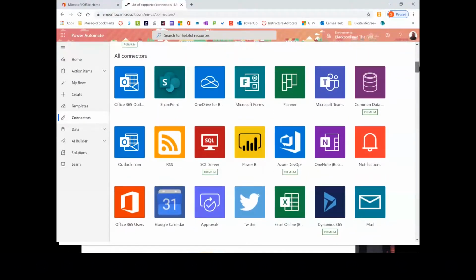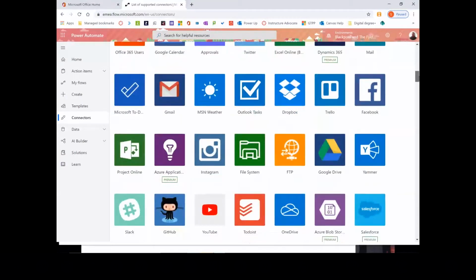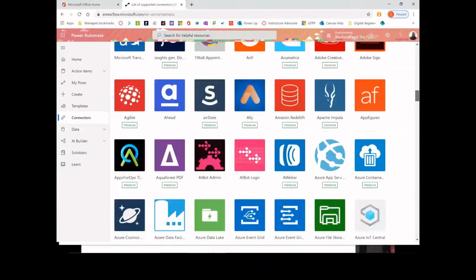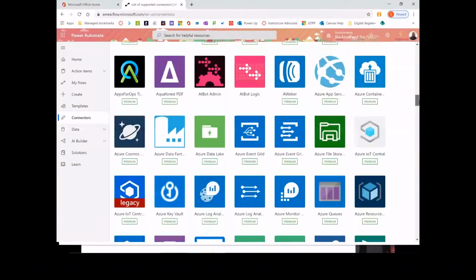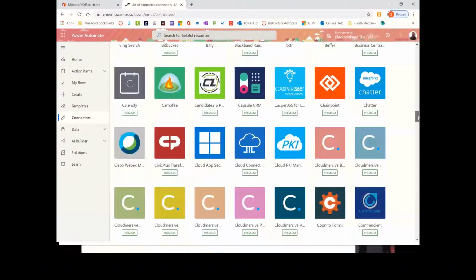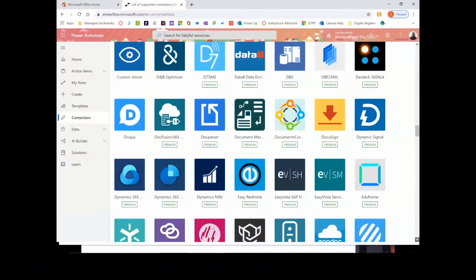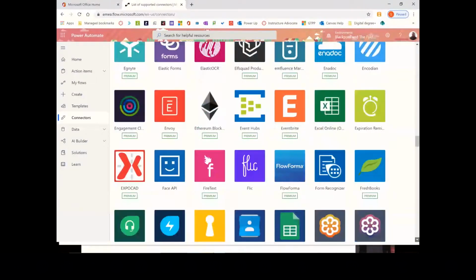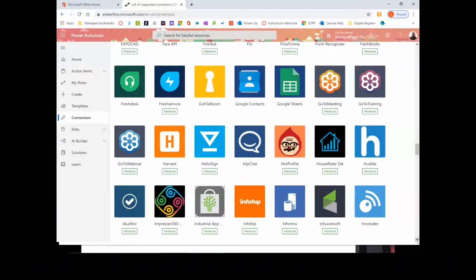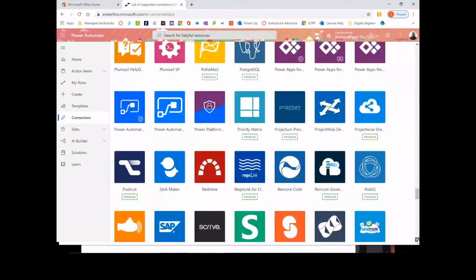So you've got all the Office things for you. But as we go further down, we've got Dropbox, we've got Google things in there. All sorts of different things that might be useful for you going forward are there for you. Obviously, the premium ones you have to pay for individually, so I won't be showing any of those ones, unfortunately, today. But you've got your Google things, so you don't have to be Microsoft only for it. Lots and lots of different stuff that's available to you.